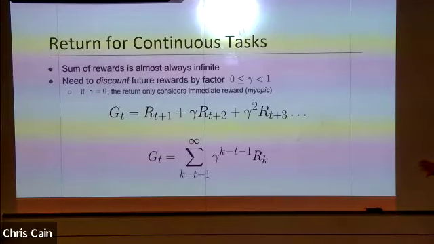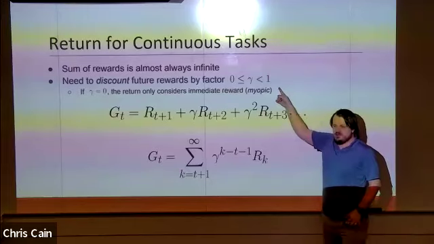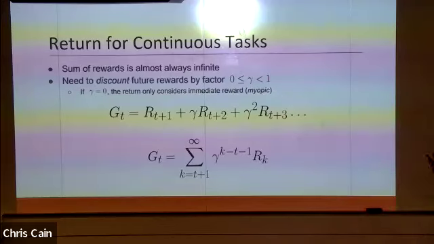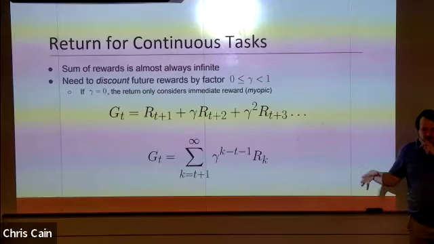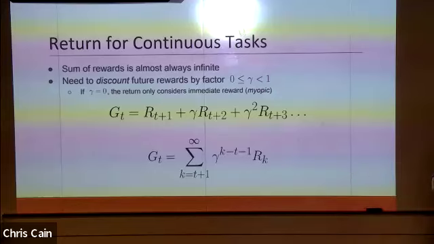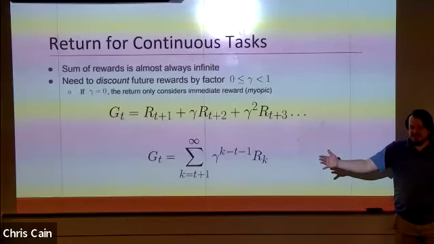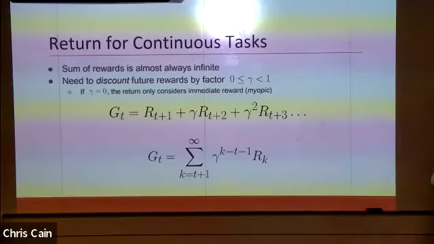Does it make sense why that might be something that is relevant in a continuous task like analyzing the stock market? Because there is a rate of inflation, you just build inflation into this discount rate, this discount factor. And now if you can get some number of gains in a year instead of today, we're going to discount that by what it is going to be worth in terms of present day dollars. We need to have some level of exponential decay over the amount of time from today to the future in order to represent the present value of that money.